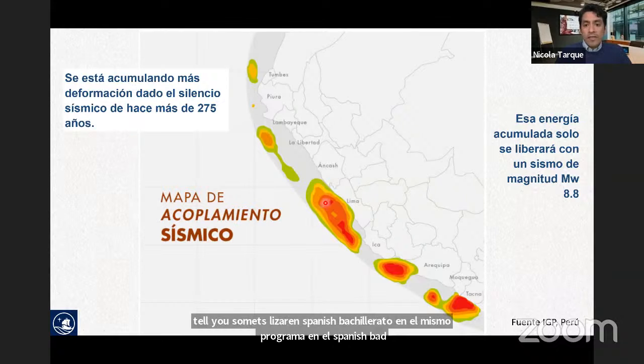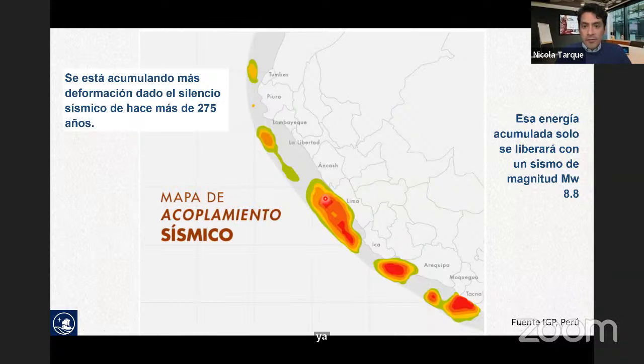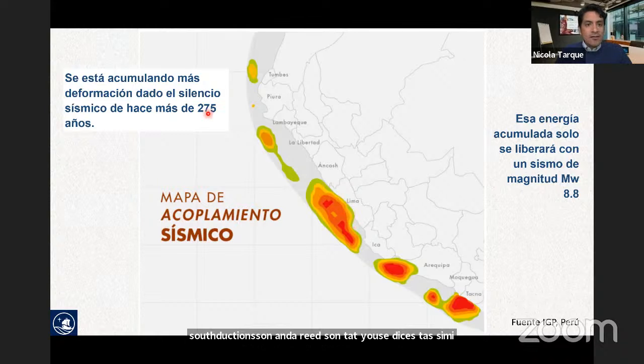This is a map of Peru. Here is the coast, where we have the subduction zone, and the red zone that you see is the seismic gap. The seismic gap means that in almost 300 years, we didn't have a huge earthquake.